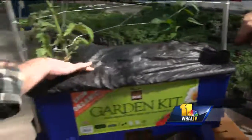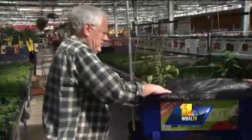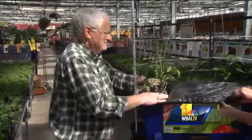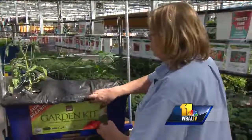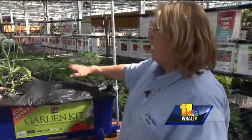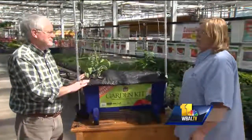There we go — I even left the label in, so in three months you know what happened. Now, if you're doing cold crops or some summer crops, this also has a white side. If you want to reflect more heat, you can use that side instead. I use this for a lot of things: spinach, cabbage, kale — and also one or two tomato plants, though I usually only put one in.